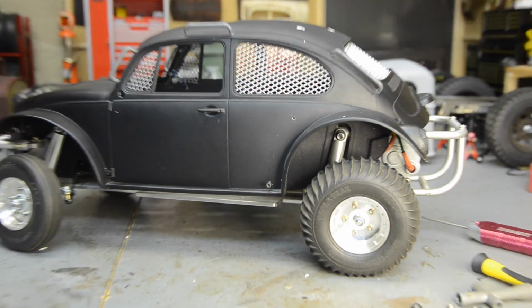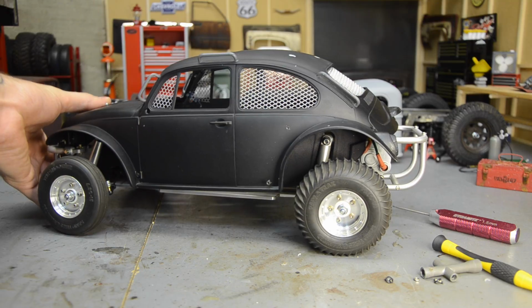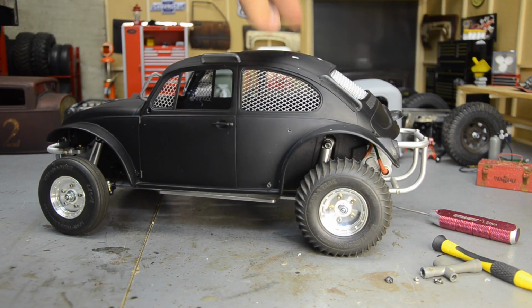But it looks good. I like it. I wish my body would set a little lower on my frame, but I think this being an aftermarket chassis, the rear engine guard sticks up a little bit higher. So I got the stock body mount now for the rear. The front's setting in the hole. I could put a pin through it and hold it down. I'm not sure yet about the rear.